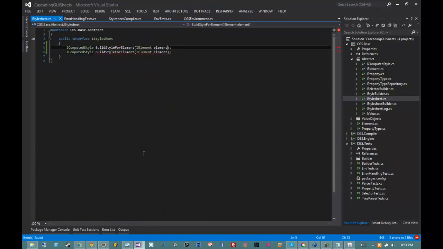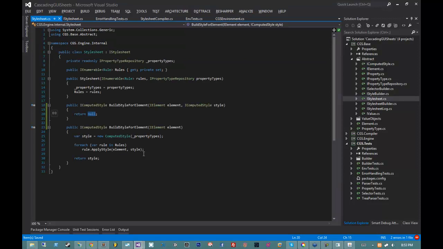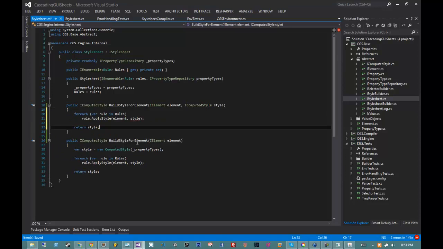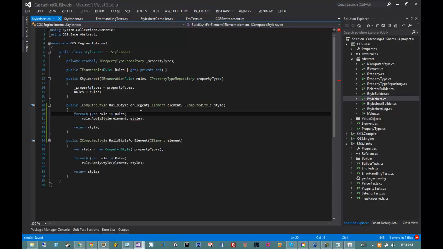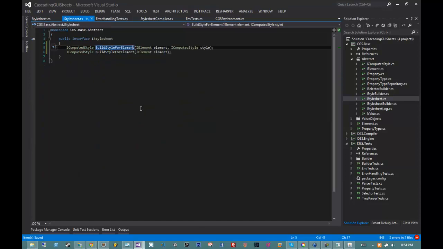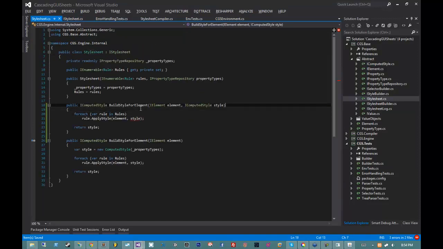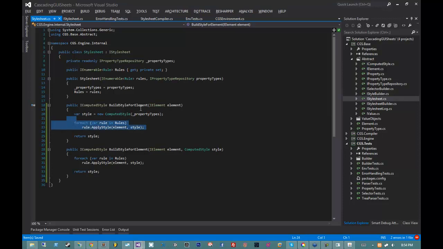I'm going to create an overload that takes in an IComputedStyle. The reason I'm doing that is I need to be able to create styles that span multiple style sheets. Then I'm going to do this. Oh, what are you complaining about? No. This is going to take in a ComputedStyle, not the interface. And then this is going to be written in terms of the other one.